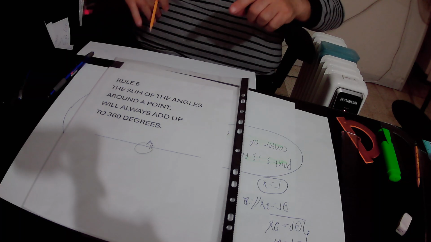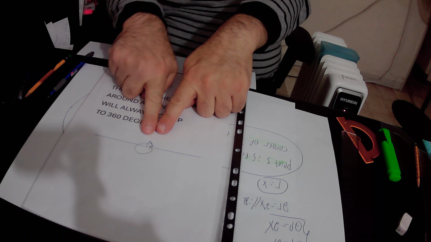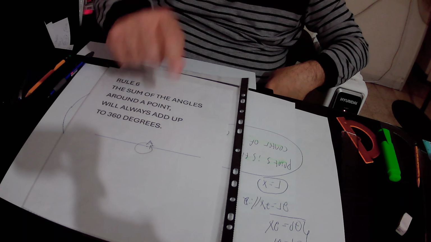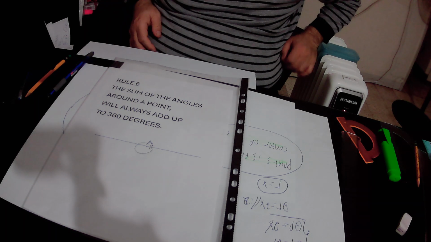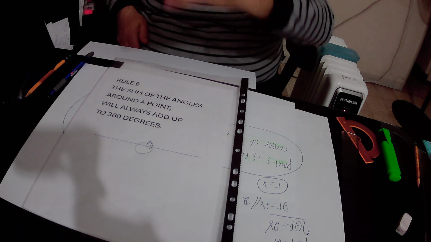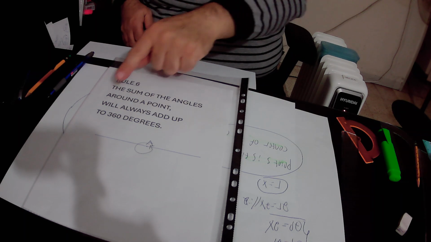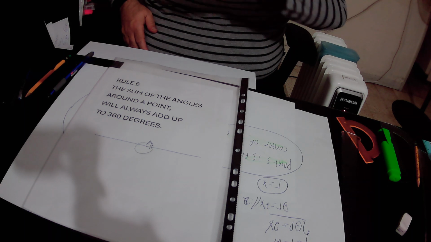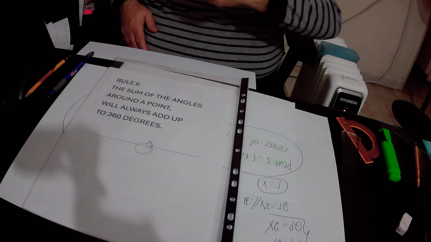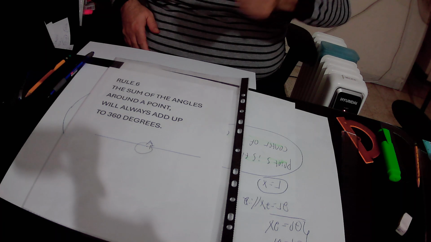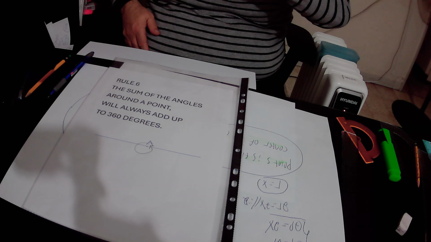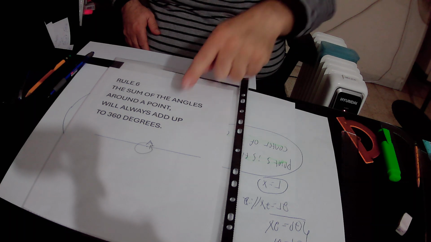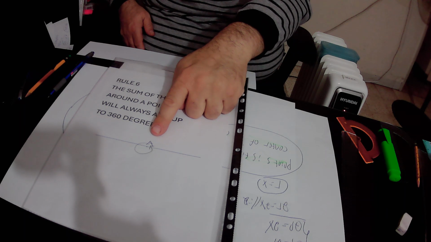So in the drawing we have this point A. According to rule number 6, the sum of the angles around point A must be equal to 360 degrees. In order to prove that rule number 6 is true, I draw a straight line that passes through point A. And we have rule number 3. According to rule number 3, the sum of the angles on one side of the straight line is equal to 180 degrees. So if we focus on the upper side of the straight line at point A, the sum of the angles here must be equal to 180 degrees for one side.